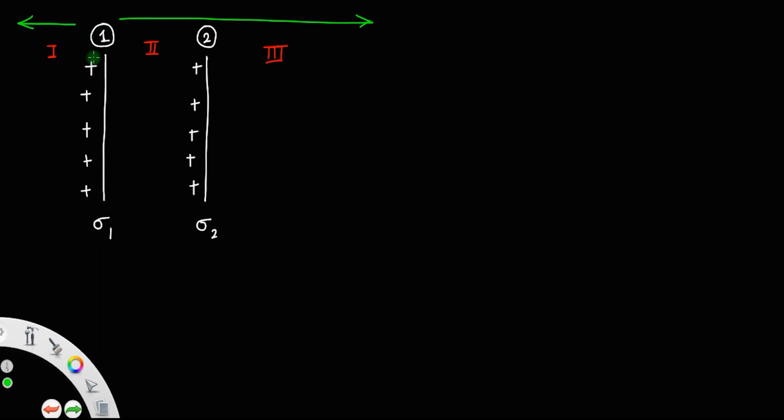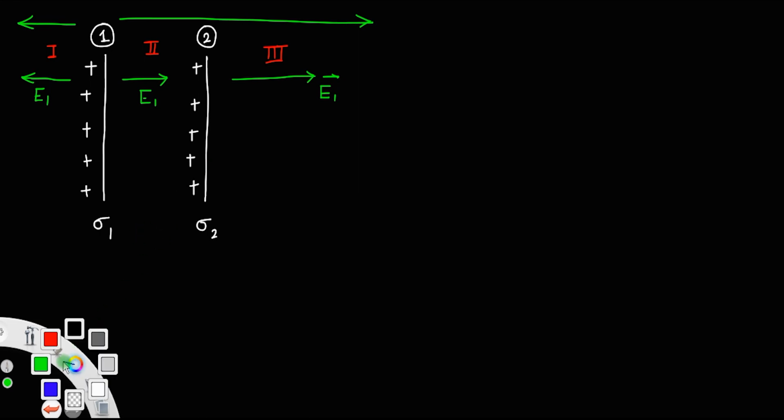So for the sheet 1, the electric field produced on the region 1, see, it is on the left side of the sheet, so it will be in this direction. Let's call that E1. Now the region 2 is on the right side of the sheet 1, so the electric field is away from the sheet towards the right, in this direction, E1. See, this E1 means the electric field produced by the first sheet. And the third region also is on the right side of the sheet, so the electric field will be in this direction, E1.